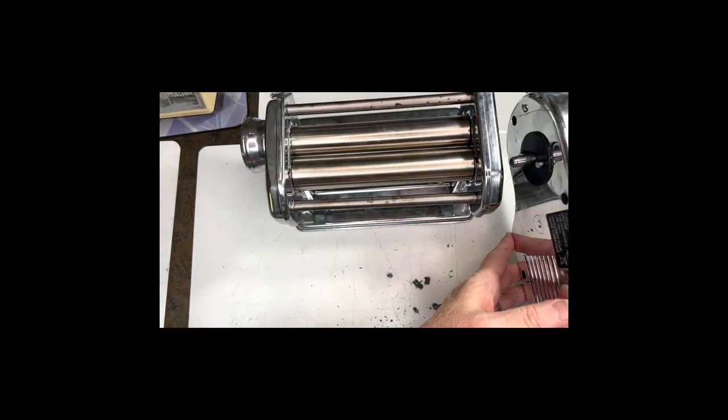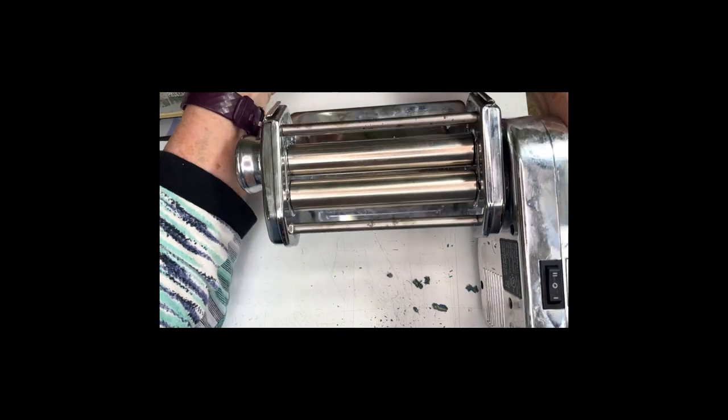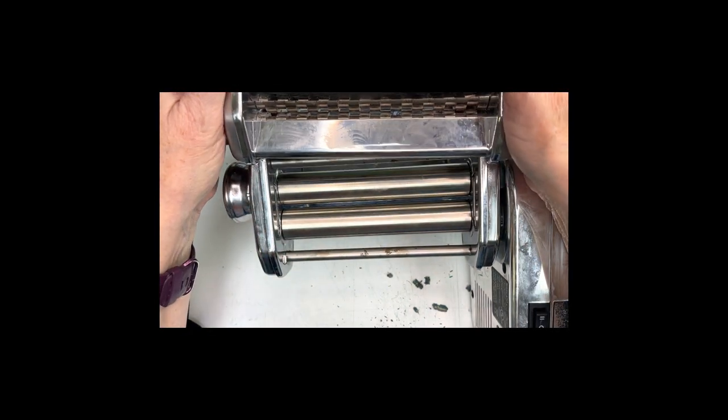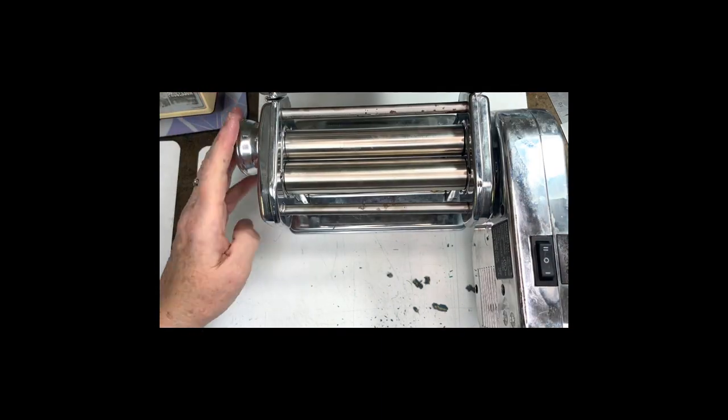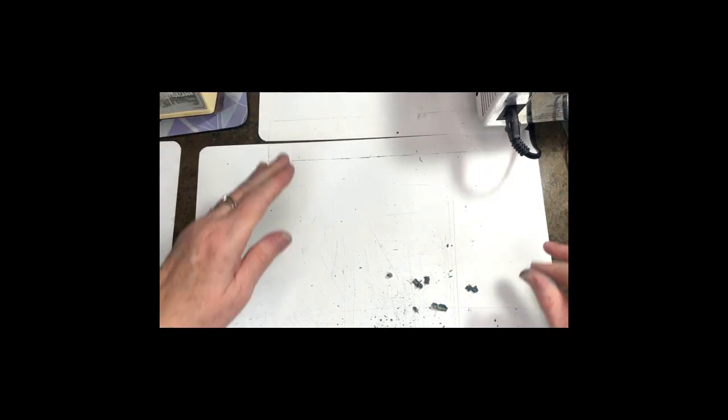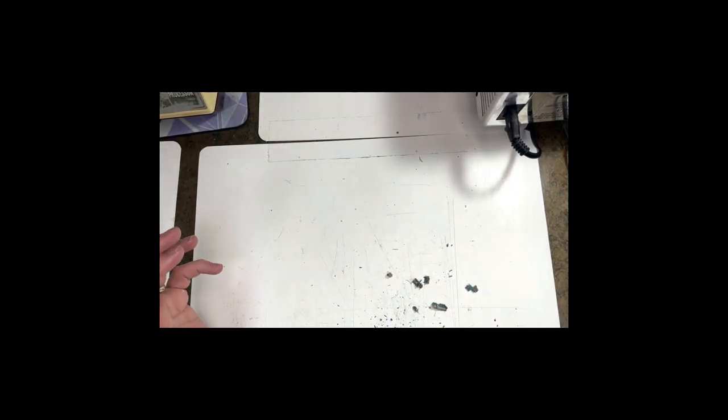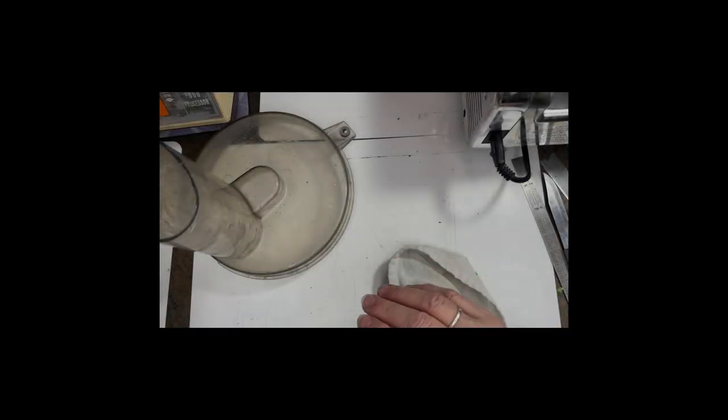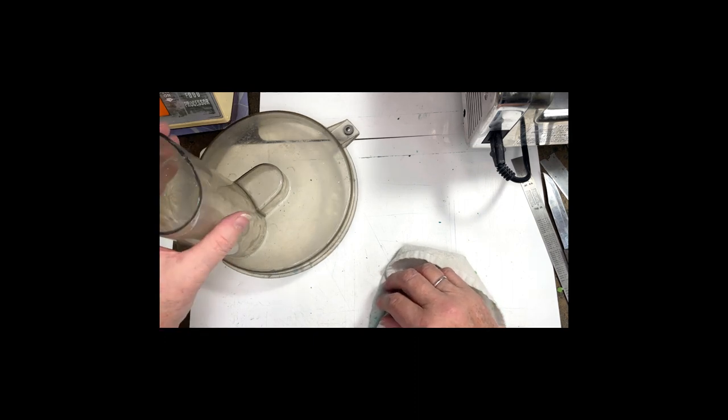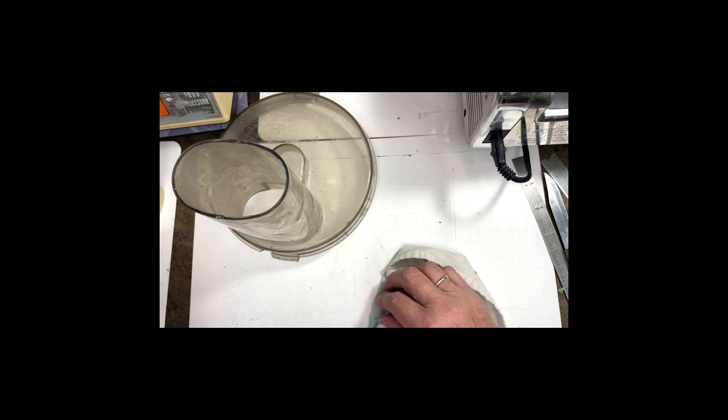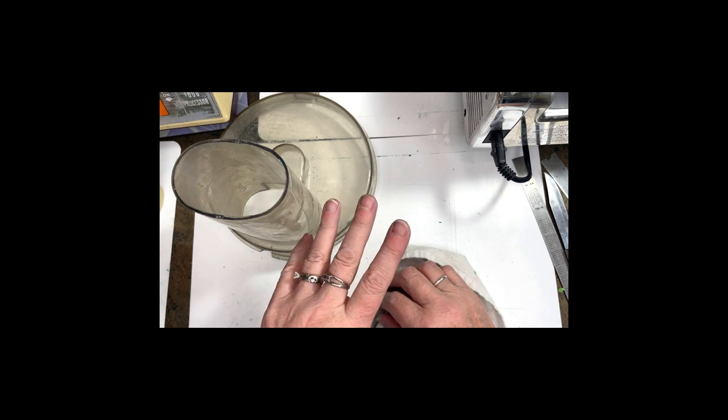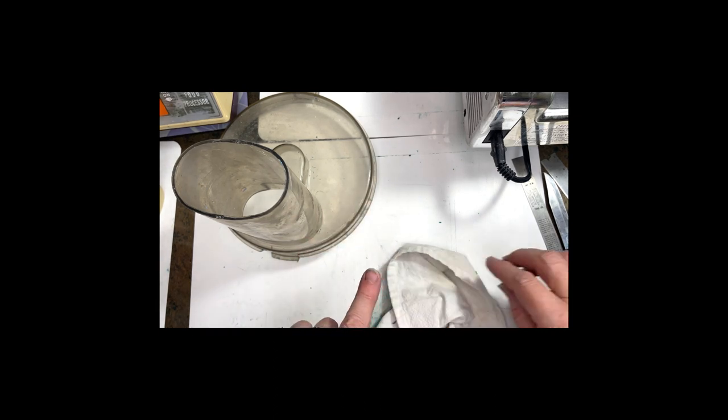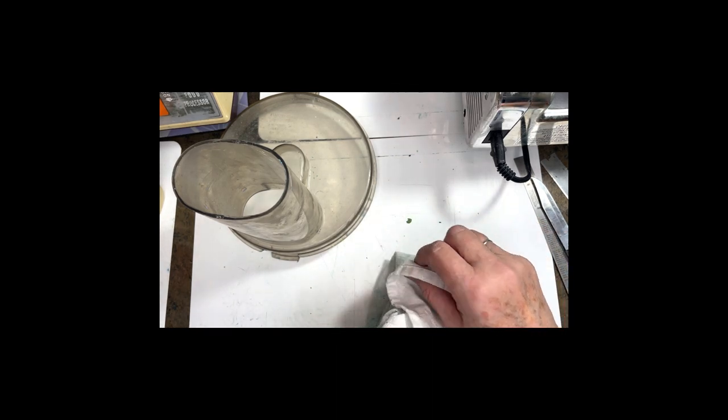There now I'll put my motor back on and if I don't have the motor it tips forward and some people use it that way. I don't like it. I like it sit like that and now I can push that back on my table. Thank you for watching and if you have any questions don't hesitate to ask. I will put the links in the description like I said. The link for Ginger from the Blue Bottle Tree's description about why polymer clay gets hard and the link for the Mona sized pasta machine and the link for my website. I think that's it. If there's anything else just let me know. Thanks for watching. Bye.